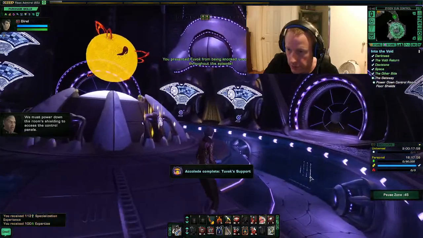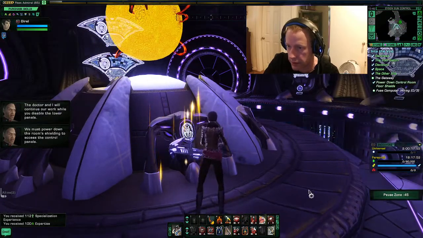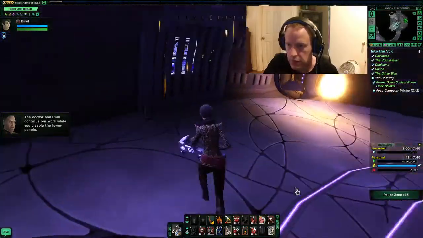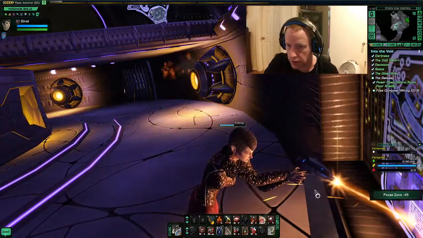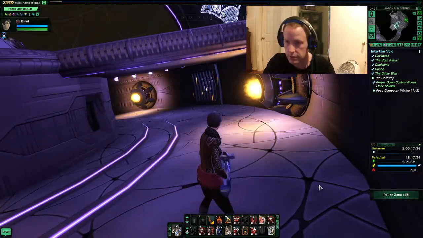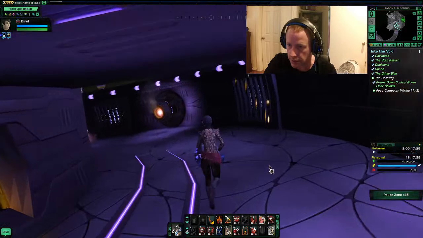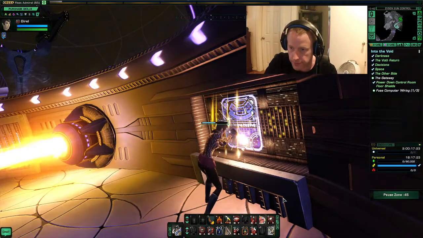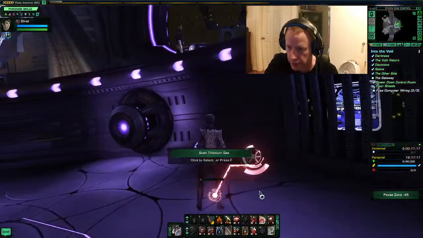We must power down the room's shielding to access the control panels. We deactivate this, and then of course we've got to go in. The doctor and I will continue our work while you disable the lower panels. Yeah, of course. We gotta wait on the beams, because they will fry you just like the windows in the last room. Pretty damn hot, pretty damn noisy.